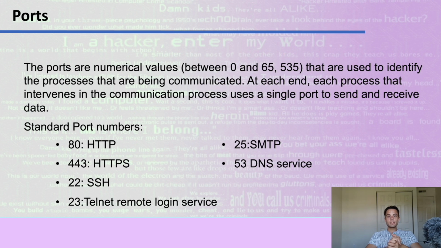is on port 80, HTTPS is on port 443, while SSH, or secure shell, is on port 22. Telnet, or remote login, is usually on port 23. SMTP is on port 25, while the DNS service is usually on port 53. So these are some typical ports that you can bear in mind, but if you are doing custom applications for your system, you might consider creating a specific number for your port.